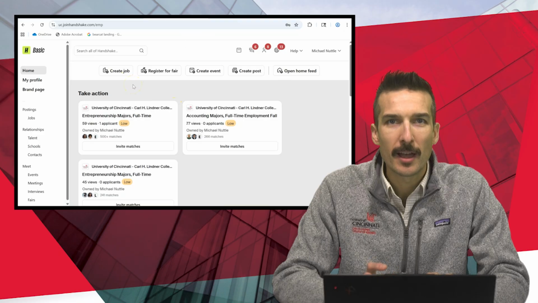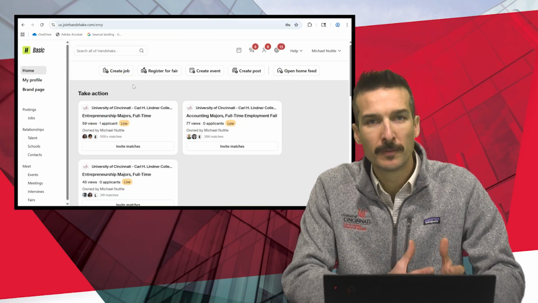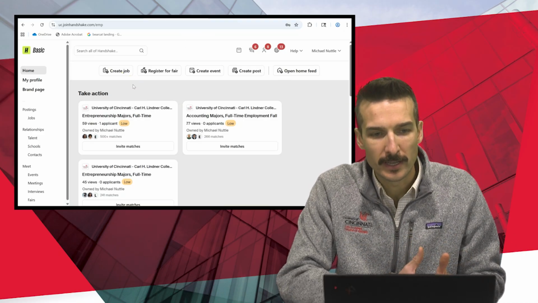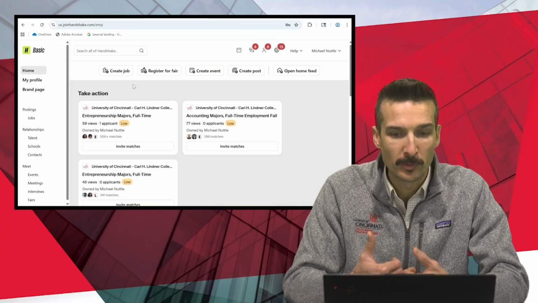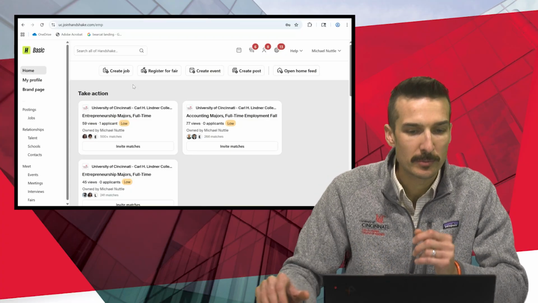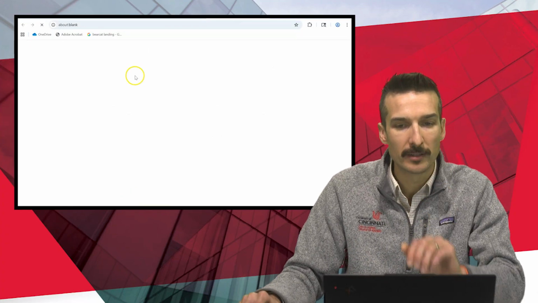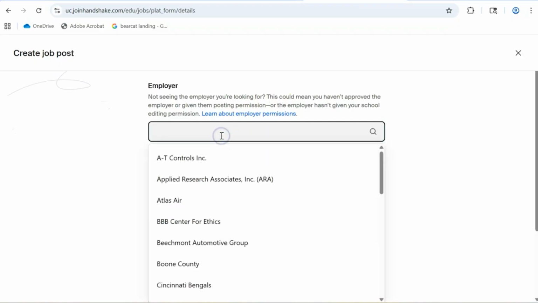Okay, now that we have our individual employer account set up as well as our company profile, you'll be ready to create a job. So I'm going to walk through this here. Basic employer information: your company name will pop up right away. Because I'm doing this from a general account, this is going to look a little bit different.